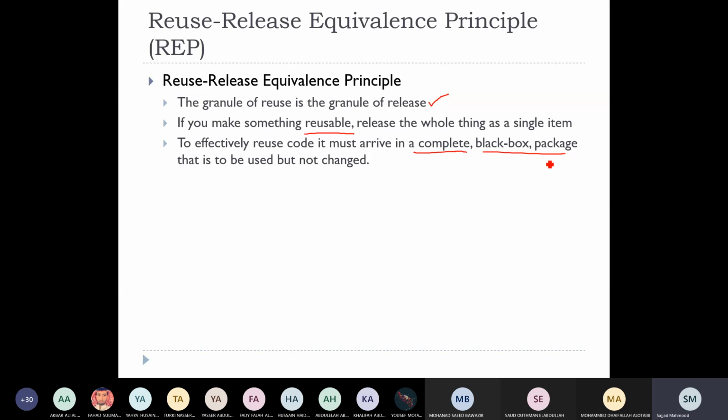For example, the plugins you use, or the commercial off-the-shelf components you use, or like Google Maps you use in your mobile applications. It's like a black box to you. So this principle says put the classes in a package together in such a way that these classes are going to be self-contained and released together, so that this package could be taken from system A and plugged into a system B, and it will work.